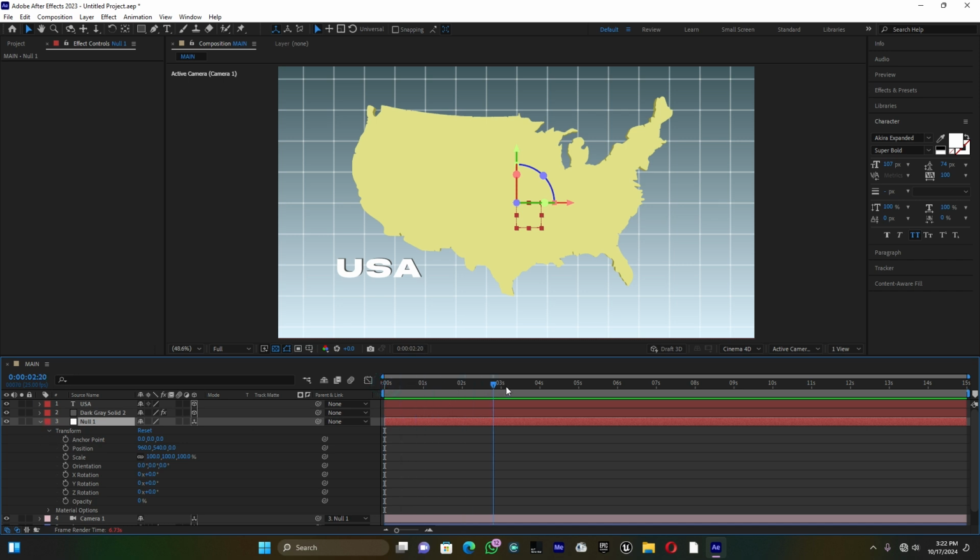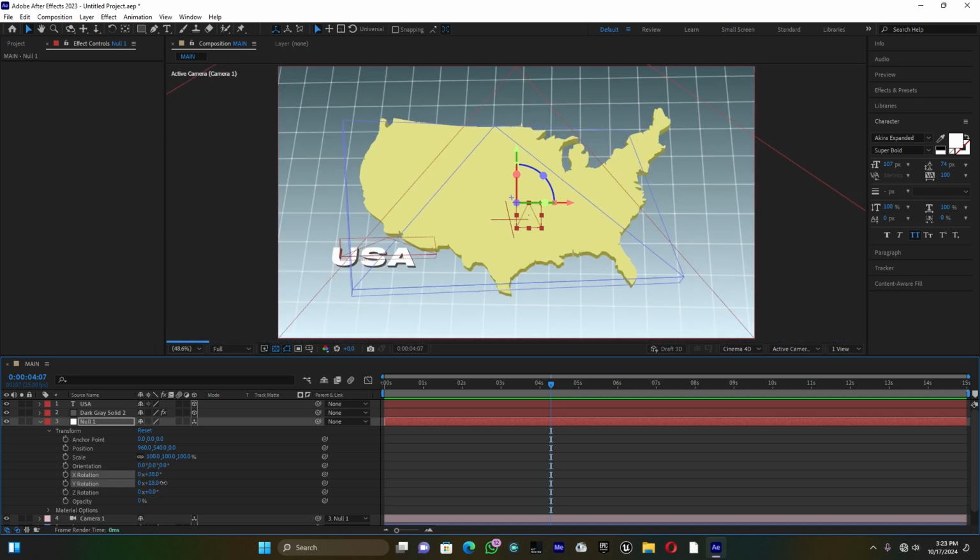Okay, so now I have to move like few frames with this line. Okay, and I have to put this number as default, right? Okay, let me try to rotate in this way. Yeah, let me try to rotate in this way. Okay, so now let me add the keyframe.